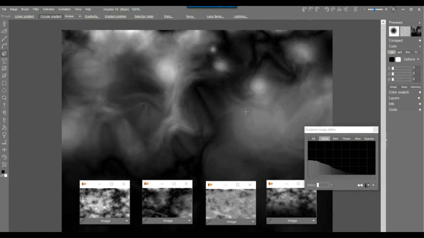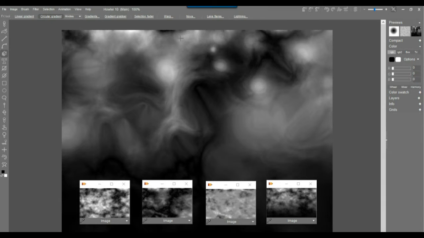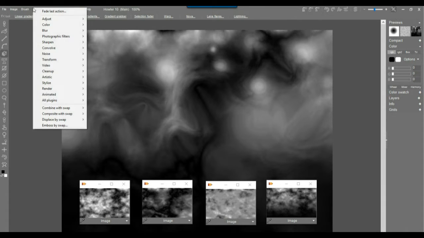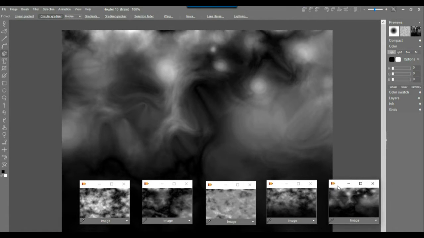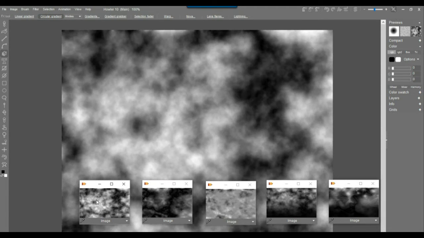All sorts of interesting patterns coming out of that for elevation map use. All right, so this is our terrain number 5. Let's go and store that one. So we have our five terrains, and these are just the elevation maps. Now I'm going to go back to the very first one. I think this one. Yep, this one here.